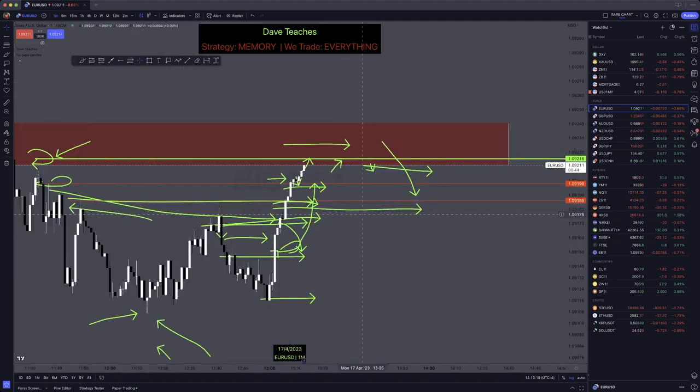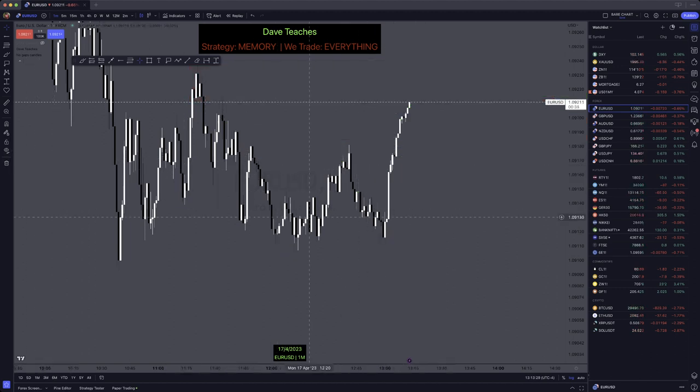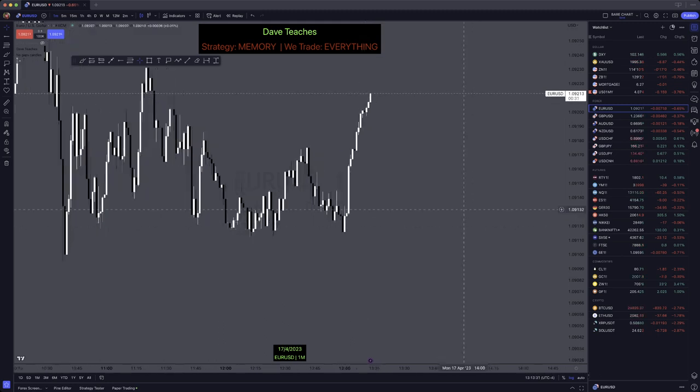But look at this. This is for someone that doesn't know how to engage with this, doesn't know how to trade this, or is waiting for pullbacks or whatever it is. This offered none, nothing, nada, zilch, zero. It offered you nothing to get in on. I mean, yeah, maybe that little fractal right there, but it offered you nothing.